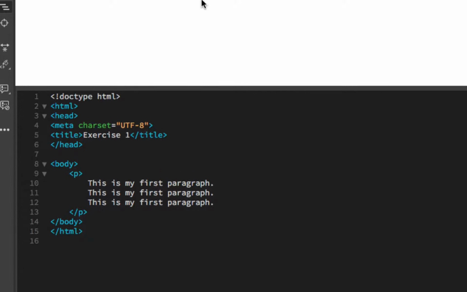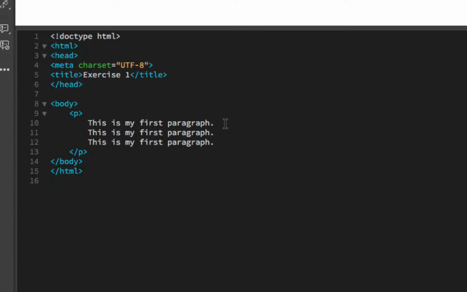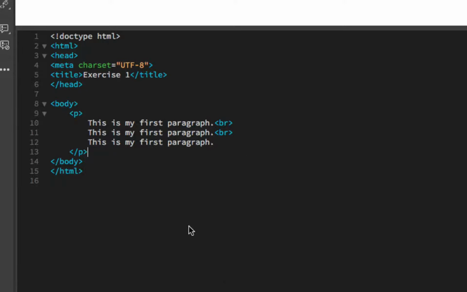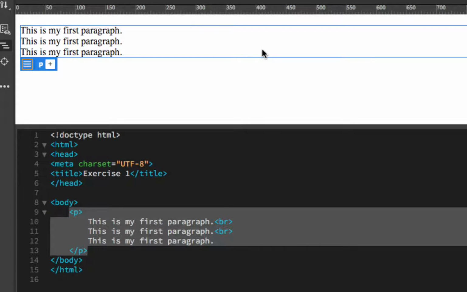So if we look up here, we'll notice that that's not what I wanted. Like I coded it in here to break and go down, but that's not what's happening. It's because we need to tell the computer to do that. And the way we do that is by using the BR tag. So it's an open bracket, BR, and then it's the closing bracket. Like I said before, this is not one of the HTML tags that requires a slash. So it's just a simple one. We're going to do that again on line 11. We don't need to do it on line 12 because there's nothing that comes after. And now we'll notice that it formatted it the way that we wanted it to. Everybody cool with that? Paragraph.